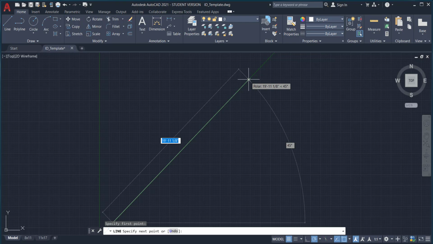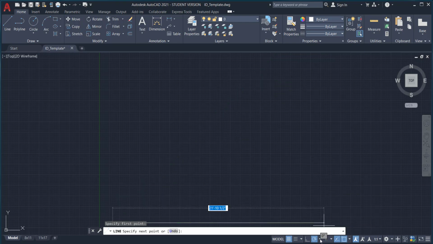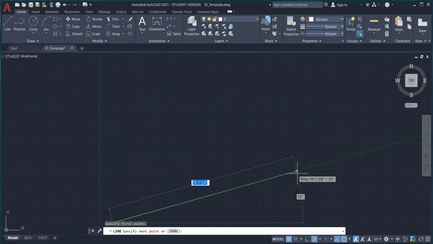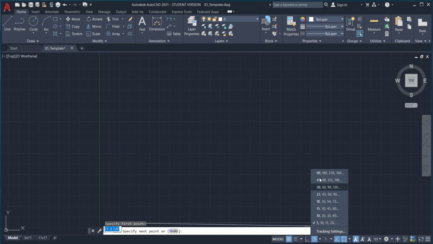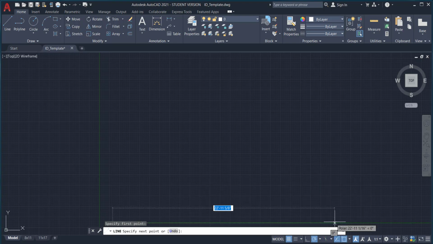Now I highly suggest that you stick to the very first line down here where it says 90, 180, 270, because if you do too many angles, like I'm going to show you here, that tracking shows up every single time that you basically move your mouse, and that's a lot. So just stick with the basic, keep it simple, keep it easy, and then when you need to draw a line in 45 degrees or whatever degrees that you want, you can just come down to Pac-Man and say, hey Pac-Man, we're changing directions, we're going out of 45.